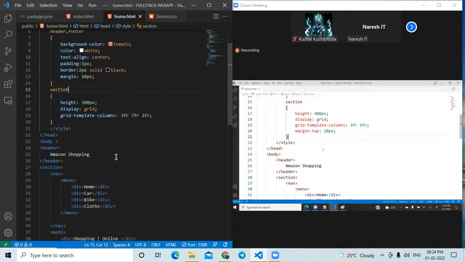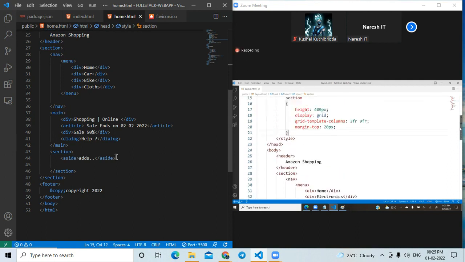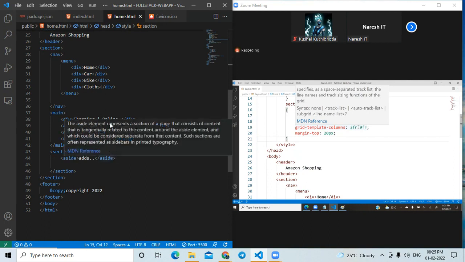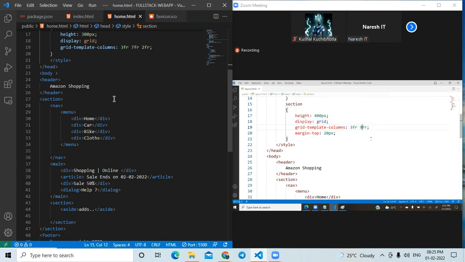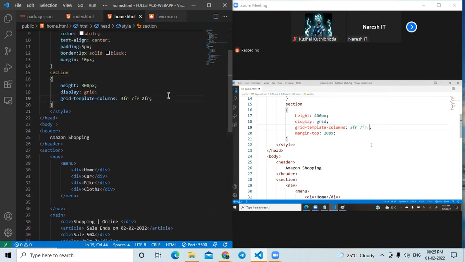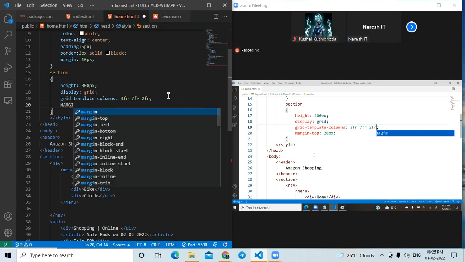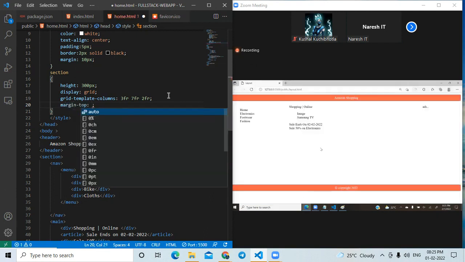So as per our design, how many containers we have in section 3? So how many columns we need to define? 3. 3 columns you have to define. Otherwise, the next one will come in the next line. Okay. So that means here I will define some 7 fractions, and here I will define as 2 fractions. Right. So then it is going to display in this way. This is one option ready.